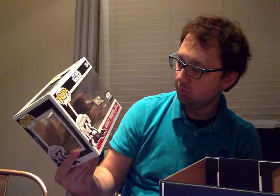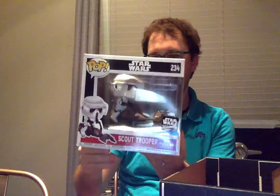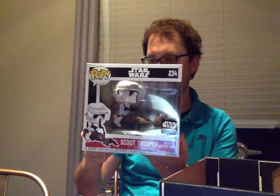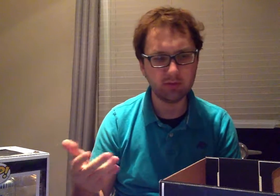We got the Scout Trooper with Speeder Bike, which was very popular on Endor. Of course, these guys ran into a couple trees and whatnot — didn't really help the whole Stormtrooper rep that fans have given them. But the Speeder Bikes are pretty cool. Endor was shot out in the Redwood Forest of California — Redwood Forest is not the official name of the forest, but those are the type of trees that are there.